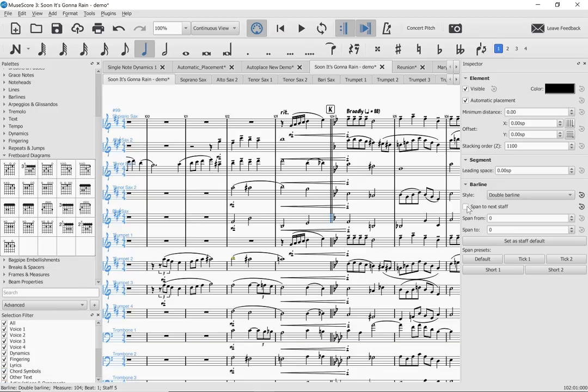Things like that, I would just say that was glitchy in MuseScore 3.0, and I've really gone in and cleaned a lot of that up so that it's not so glitchy anymore to be playing with bar line settings on scores with multiple staves and parts. So all these changes will affect the parts. If you change a bar line in a part, it affects the score, and vice versa, exactly as it should have all along.